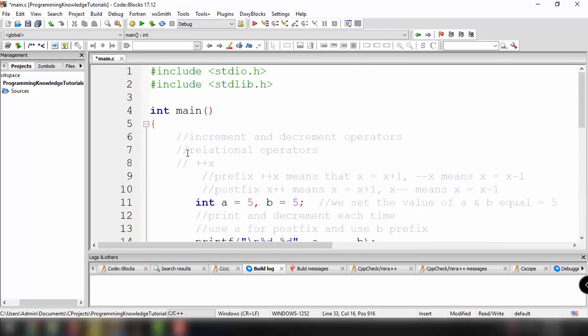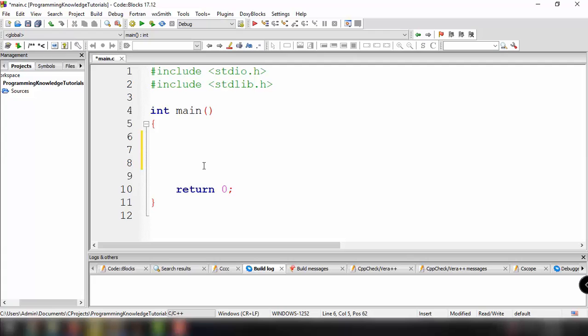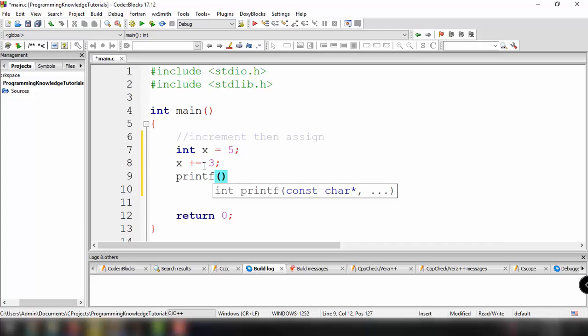We can remove this code right here and use the increment, then assign. We set x to 5, and then we write x plus equals 3, and then we use the printf function to display the result.